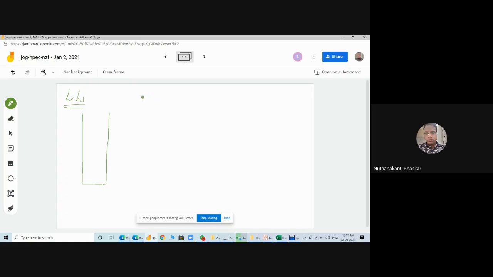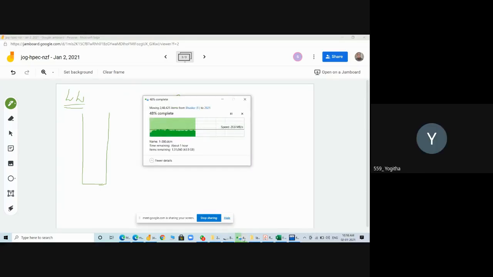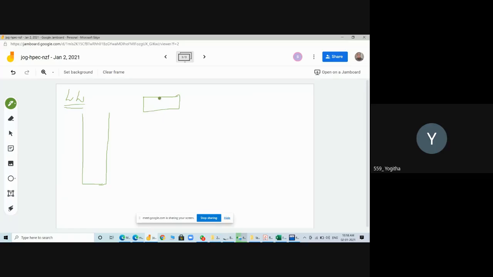Here, what is the node structure? There will be two parts, data and address.